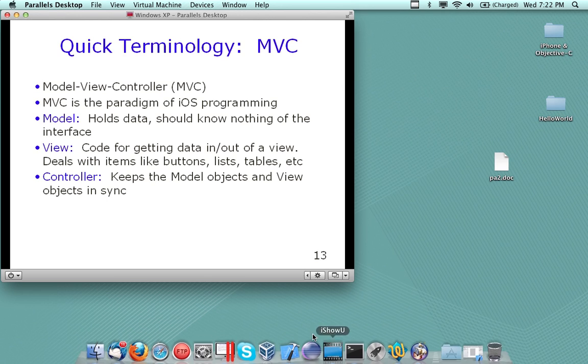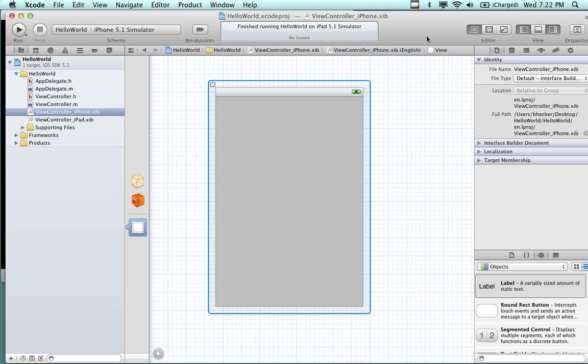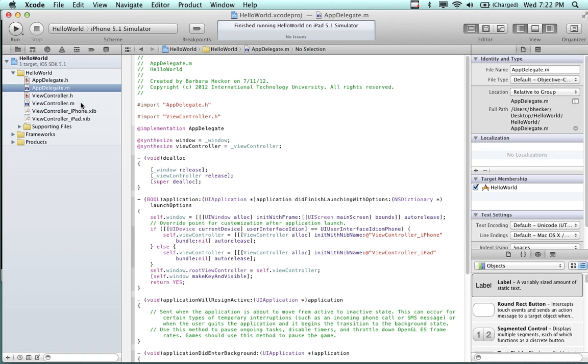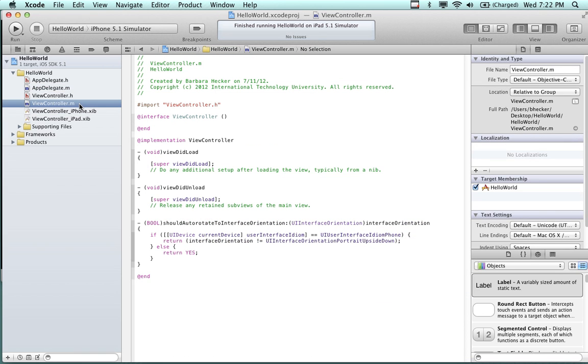So in Xcode, let me bring that back up here. You can actually tell something about the Model View Controller by the selection of the project files that are included. First of all, each file set is an object, and the object comes in a pair. We have a .h and a .m file that's associated and controls the object that we're working with. And we have 3 sets of objects: model, view, and controller. So that's where the MVC comes from.